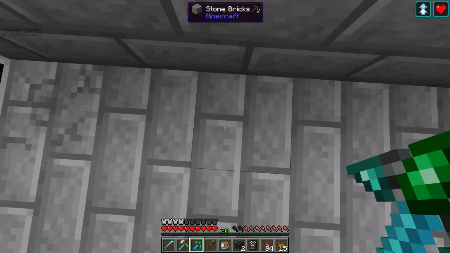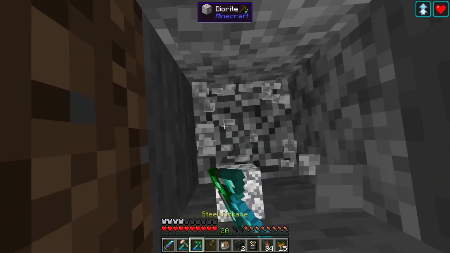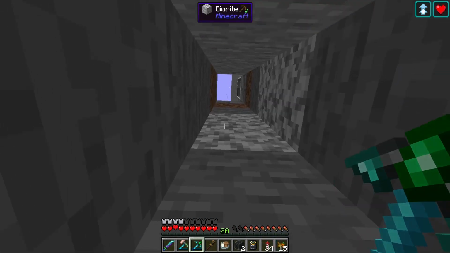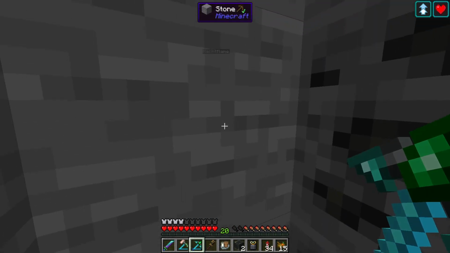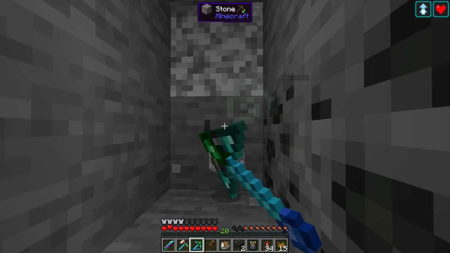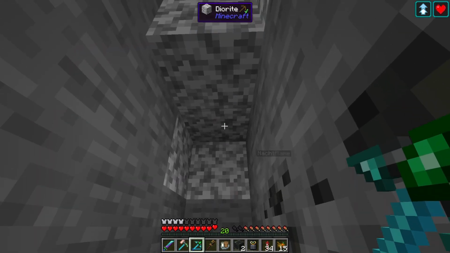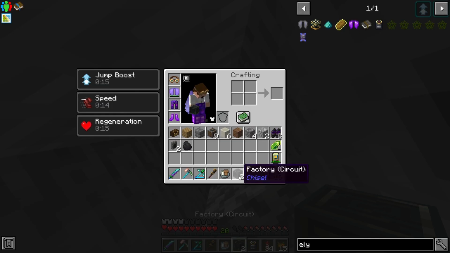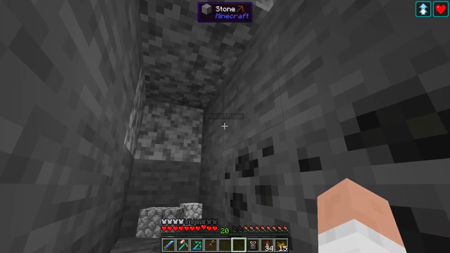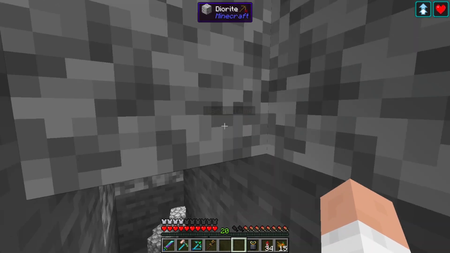So let me dig down here, and you can just kind of come to where I'm at. How's that? And then we want to open a room in this general area, because this is where we're going to send the materials up. And we can make these halls like 3x3, I think, to come over to the lab.